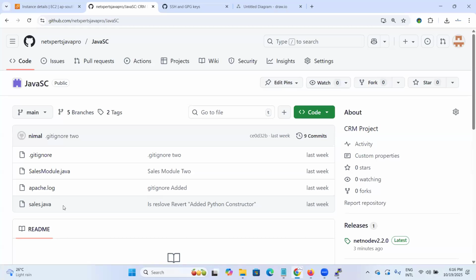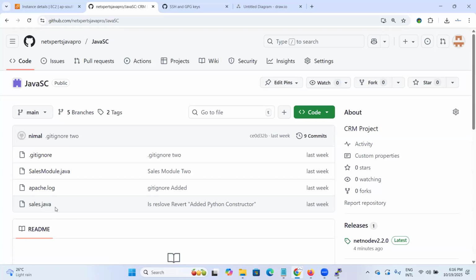Can two developers work with one source code base? Yes. Sales.java, can Ravi work on it? Yes. Can Nimal work on it? Yes.